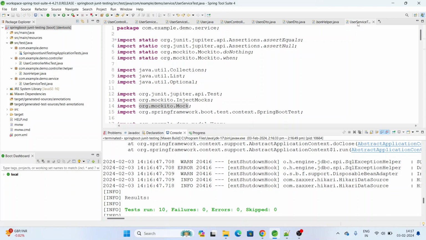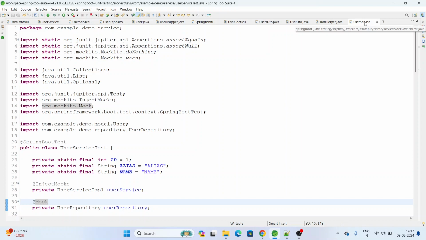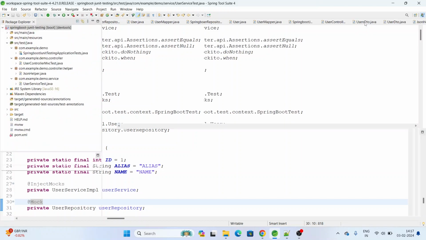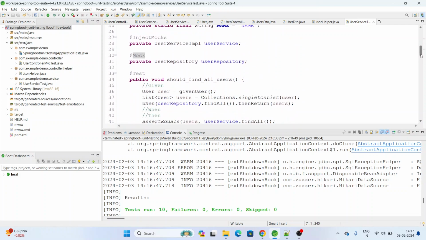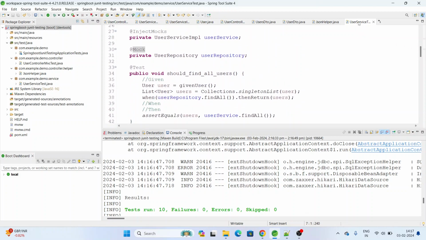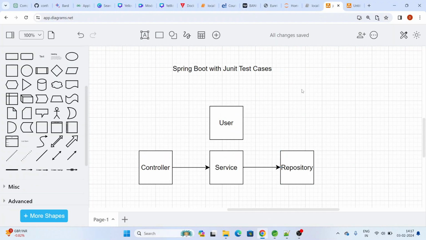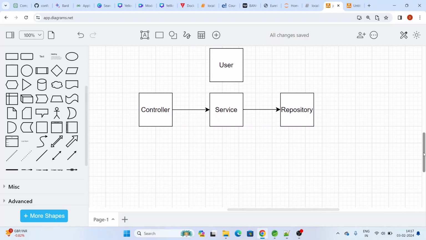So this is how you can create a JUnit test case for a controller, service, whatever class. The main thing is you have to create a mock. Let me explain one more time what is mocking.